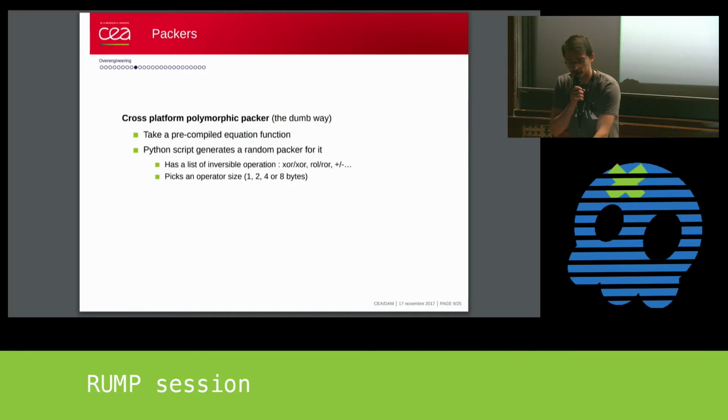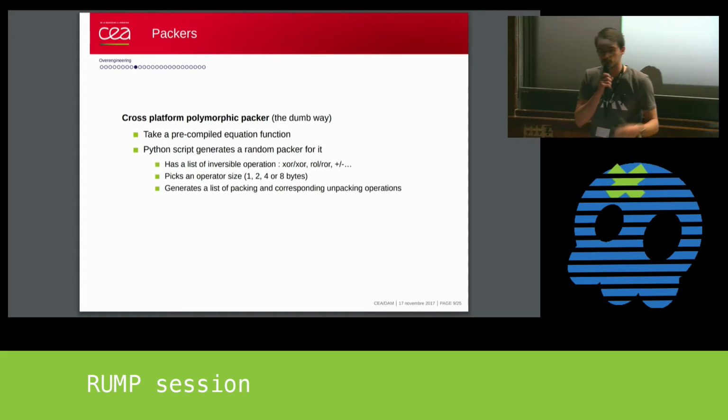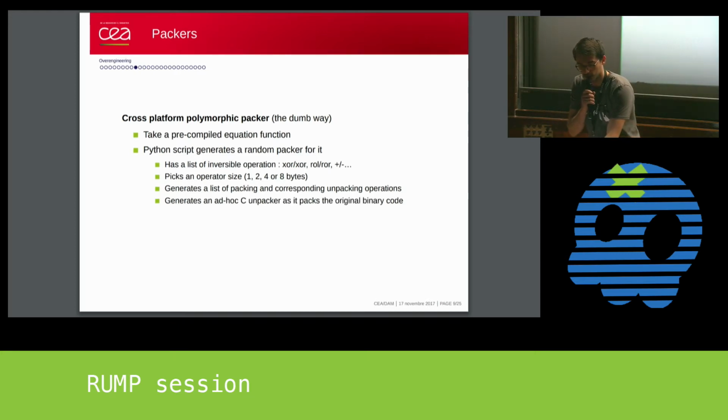First we pick an operand size, because we can apply this operation on 1 byte, 2 bytes, 4 bytes, or 8 bytes, which generates different shapes of code. And then we generate a list of random pairs of instructions that give, at the end, a packer. In parallel, we apply the packing instructions on the original blob, so that we can have loads of different packers. And yes, we generate C code because it has to compile later on 4 different architectures.